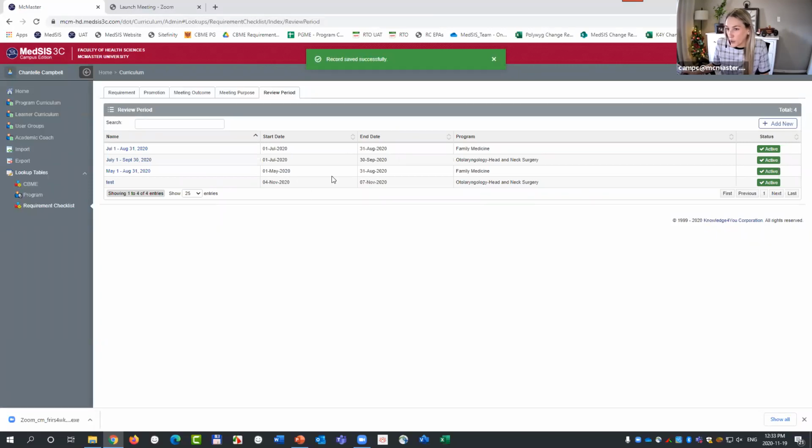That's how you would do it. If you already know what all of your review periods are, you could go in one shot and populate them all in there. You'll only have access to your own review periods. You can see I have some for family medicine here as well, just because my access has no restrictions.